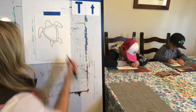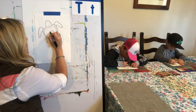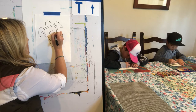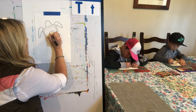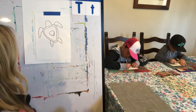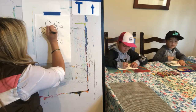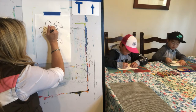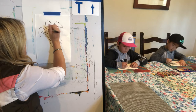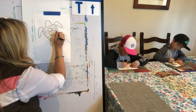And then in the middle of the shell is where I'm going to start off with the shape. Whatever shape you want, you can put a heart in there. You can put a diamond, whatever shape you want. And then from there, you're going to just do some boxes all around it. And on every shell, there's a new design. You're right. Every shell is super unique. And super different. Always.